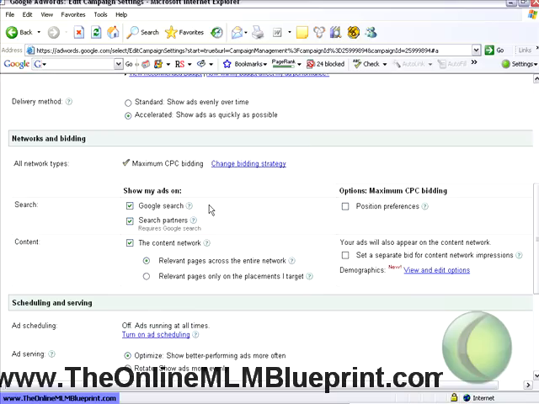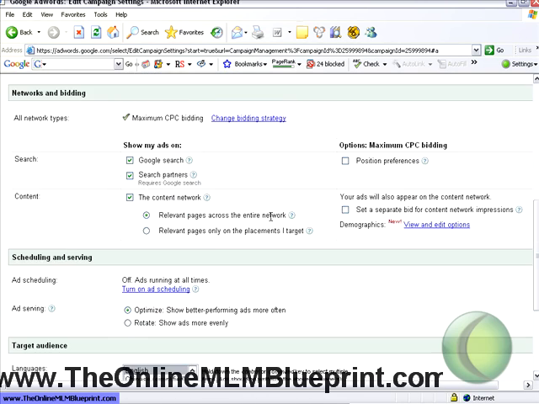Generally you don't want to target the number 1 spot right off the bat. Positions 4 through 6, particularly 5 and 6, are a good spot because you get decent traffic but keep your costs down a little bit. So if you were targeting a position, that would be a good place to start.